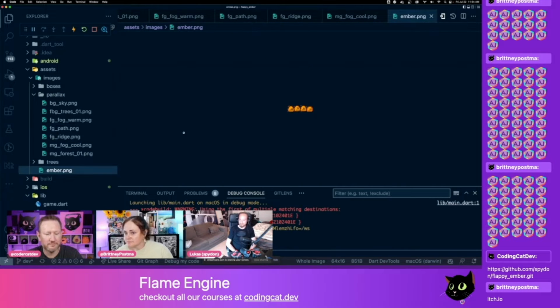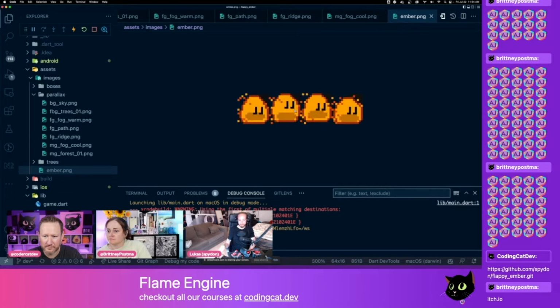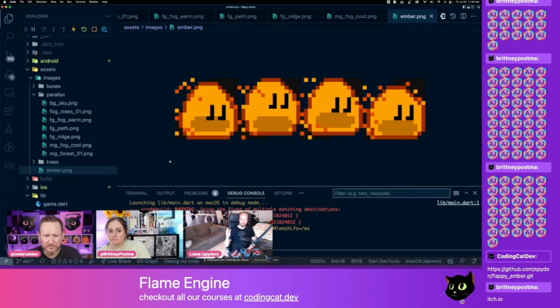So this is like a very low resolution pixel art thing. So you can see that there are 4 of them after each other here. So in these sprite sheets for animations, you basically split it up into 4 parts, and then those run quickly after each other, and it looks like an animation on the screen.